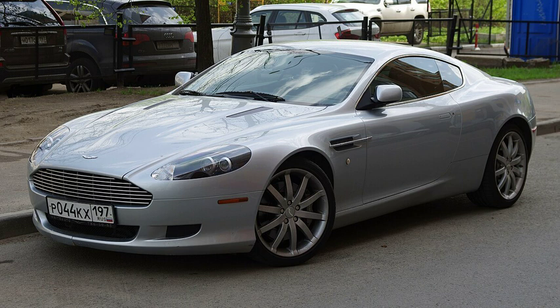Initially, the Volante's speed was limited to 266 km/h (165 mph) to retain the roof's integrity, but Aston Martin removed this limitation starting with the upgraded 2007 model. The original Volante shares the same engine as the coupe: 570 newton meters (420 pound-feet) of torque at 5,000 rpm and 456 PS (335 kilowatts, 450 horsepower) at 6,000 rpm, with 0–97 km/h taking 4.9 seconds due to the additional weight. In 2008, the Volante's output increased to 477 PS (351 kilowatts, 470 horsepower) and 600 newton meters (443 pound-feet). In 2012, outputs increased to 517 PS (380 kilowatts, 510 horsepower) and 620 newton meters (457 pound-feet), and its curb weight was reduced to 1,815 kilograms (4,001 pounds).